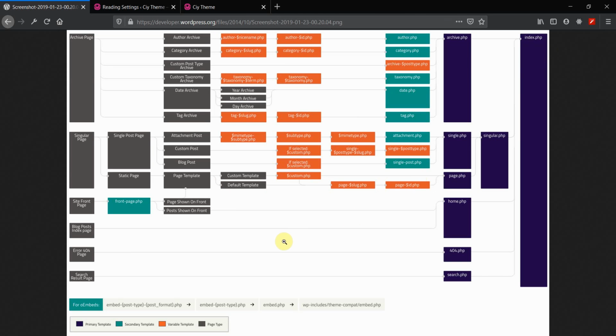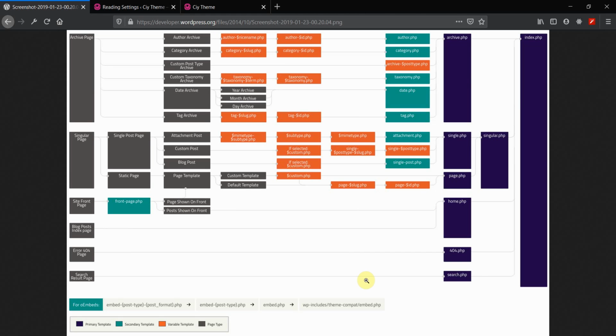All right. Let's take a look at another example. The front page. If you go to the home page of your WordPress site, it will first start looking for front-page.php. And if this one doesn't exist, it will look for home.php, and if home.php doesn't exist, it will look for page.php, and then if page.php doesn't exist, it will look for index.php.